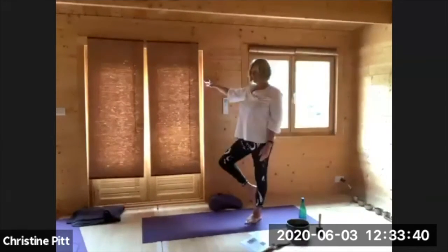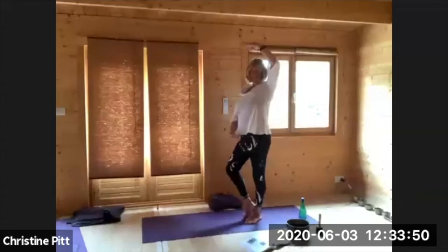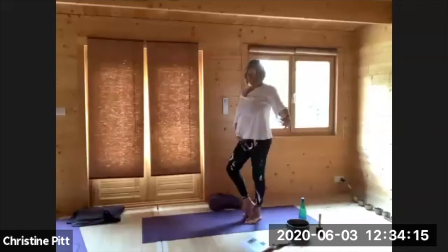But a tree pose however you want to, whether your hands at the heart or above, or you want to do this hand on the tummy. So tree pose, a balance, it's inviting the left and the right side of the brain to focus, which is also strengthening the leg muscles of the leg that you're standing on. So it's, again, a rebalancing of your posture. And then when you feel that you'd like to come out of that, gently come out. And then, of course, we're going to switch to the other side.